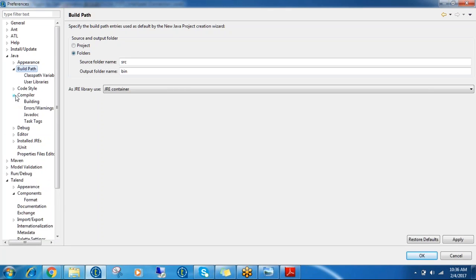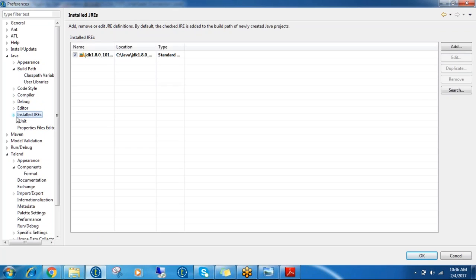Sometimes, if you are using two different JREs and you want to switch between them, like here it is using JDK and you want to use JDK7, you can add your Java here and then execute. This was the main thing where we usually face issues: when Java is not compatible and you are not able to load, that is, when you have multiple JDKs installed on your system.